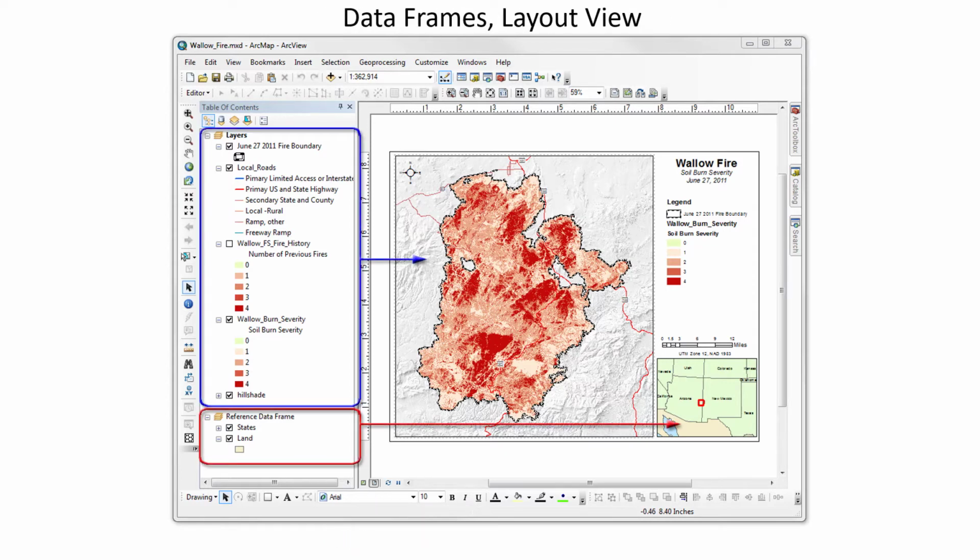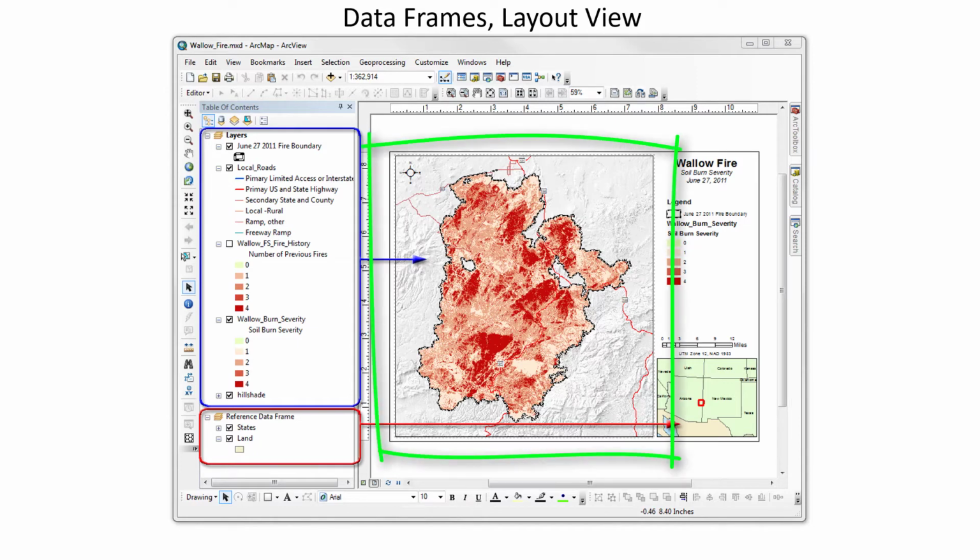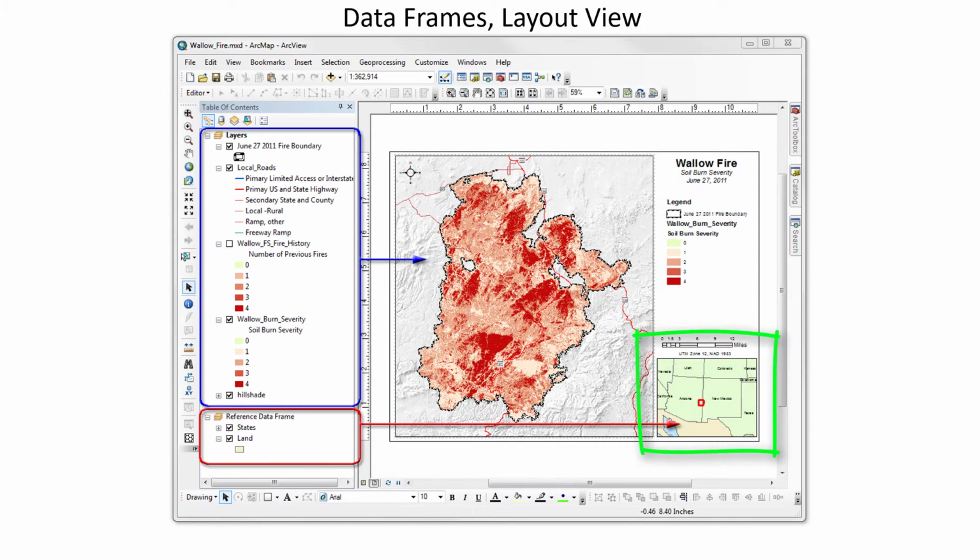Now, data frame. This is one of those ArcGIS Esri terminology things that doesn't make a lot of sense. A data frame is a map. ArcGIS can have multiple data frames like you see here, and each data frame is a separate map with its own set of data. One common strategy is to have a single primary map that has all the things you really want people to focus on, maybe a timber sale or a fire boundary. Then you might have a larger region in a separate data frame to help the map user orient themselves, maybe figure out what forest or county or state this primary map is located in.